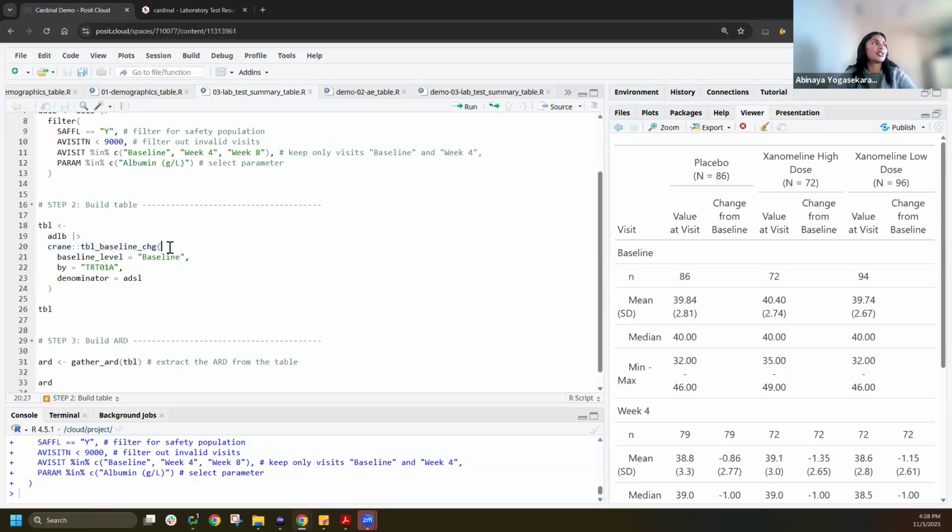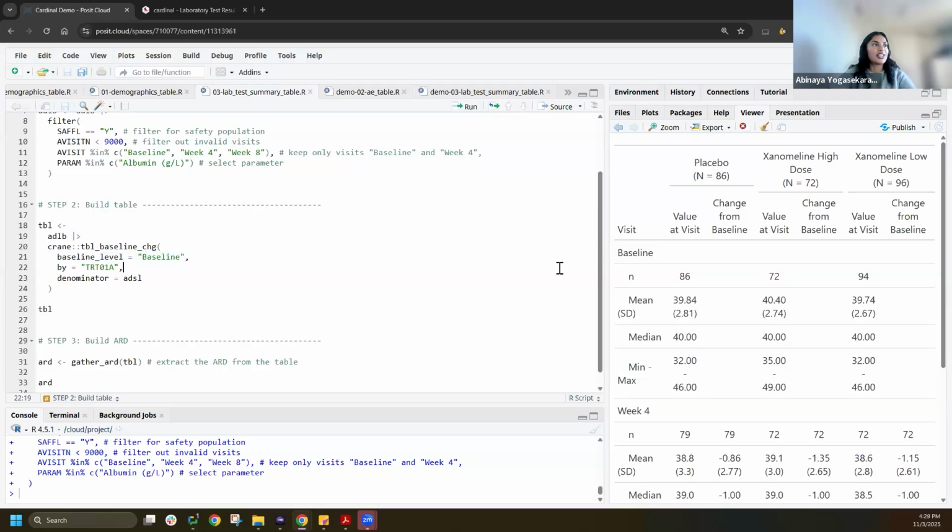This is possible to do using functions in gtsummary such as TBL summary, but you would just have to call it multiple times and then perform a merge. So like Emily had mentioned in the technical overview part, this function was created in Crane in order to do all of those steps within this one function call. So here, all we're specifying is which exactly the baseline level is.